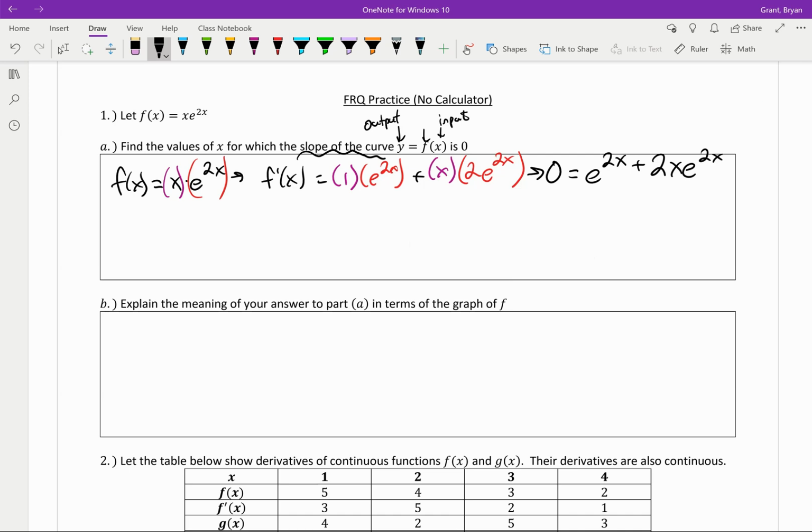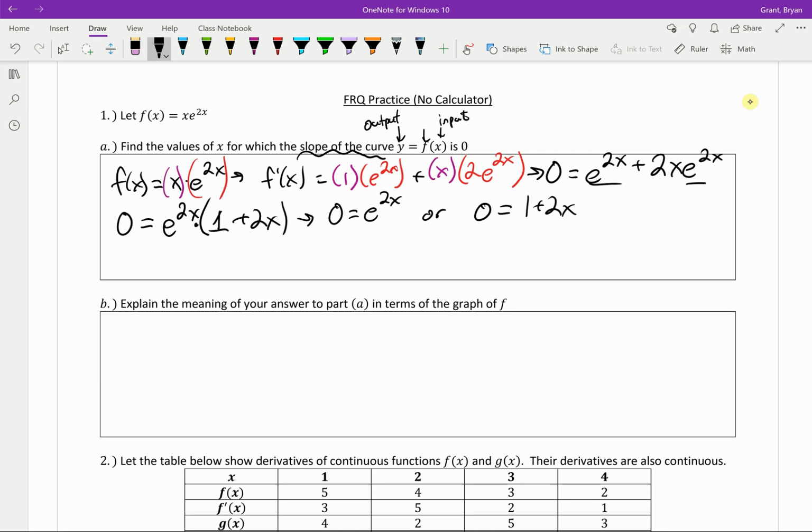Solving this equation seems gnarly. I always look for factors if there's a bunch of terms in here, and I think these two terms have e to the 2x in common. So we're going to say 0 equals, I'm going to factor out e to the 2x, and that leaves me with 1. We need a placeholder here, right? You even saw the 1 back over here if you wanted it. And then plus 2x. Once you've factored, if your two factors each have a value of x, let's use our zero product property, which tells us either 0 equals the first factor, e to the 2x, or 0 equals the second factor, 1 plus 2x. I think 1 plus 2x isn't too bad, right?